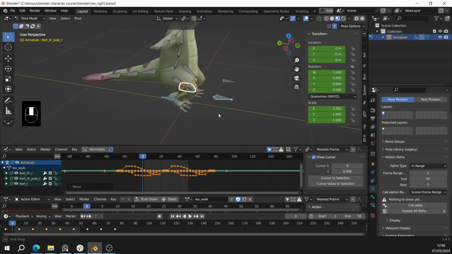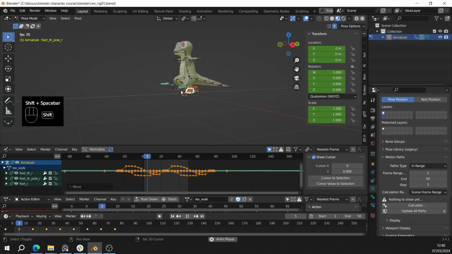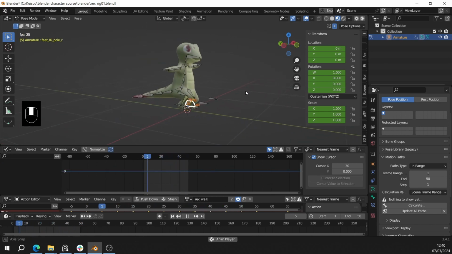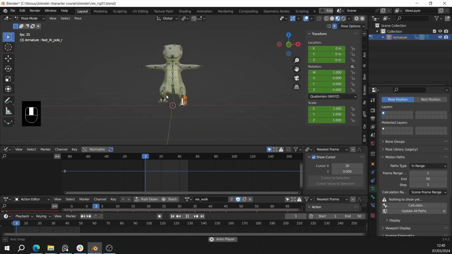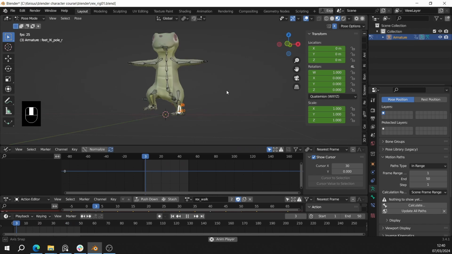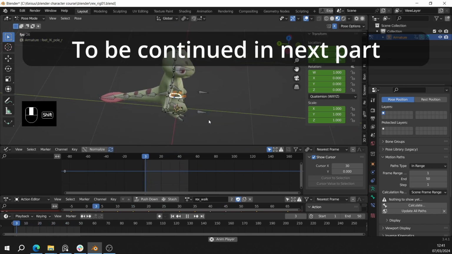Right now we can play and see both legs of the character moving nicely like this. I left the speed a little bit low, but we can fix it later. Right now it's moving quite nicely.